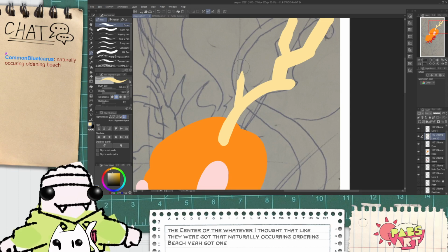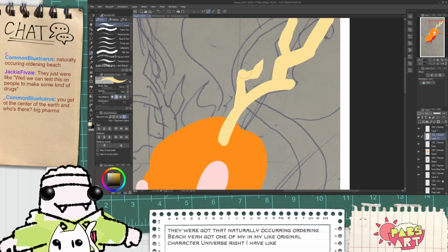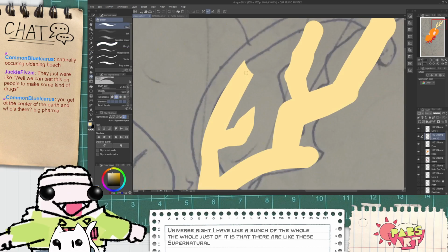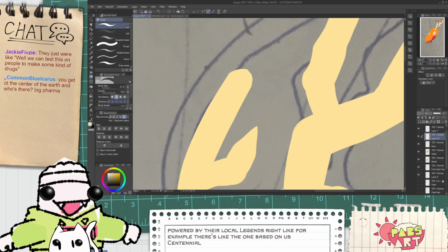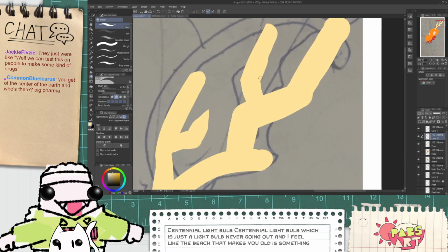God, in my original character universe, the whole gist of it is that there are these supernatural locations that are powered by their local legends. For example, there's one based on the Centennial Light Bulb, which is just a light bulb never going out. And I feel like the beach that makes you old is something that I could squeeze in there one way or another.